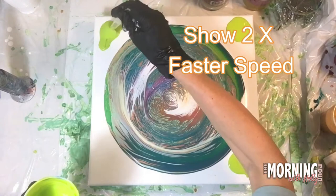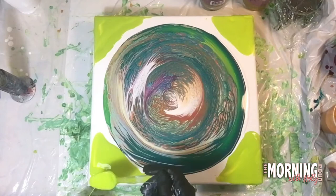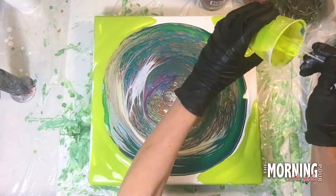So now, for those of you who are somewhat new to acrylic pouring, the reason I am adding this greenish color out on the outer edges is to help my puddle actually flow better. This is what acrylic pour artists refer to as flow extender. The reason that we do this is not because we, of course, are going to keep this paint on the painting. We're not. And so if you're kind of new to the art, you might be thinking that this is a terrible waste because it's all going to flow off anyway. Why would I use any more of my paint on the canvas?